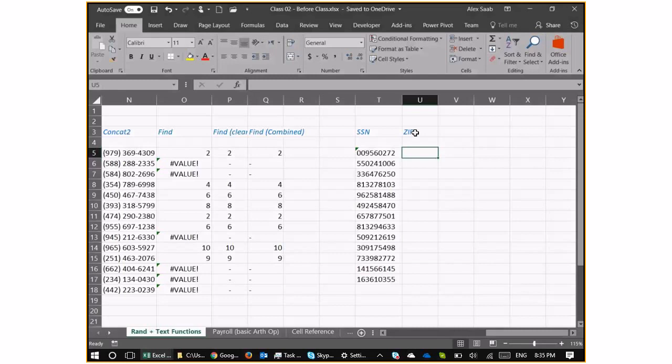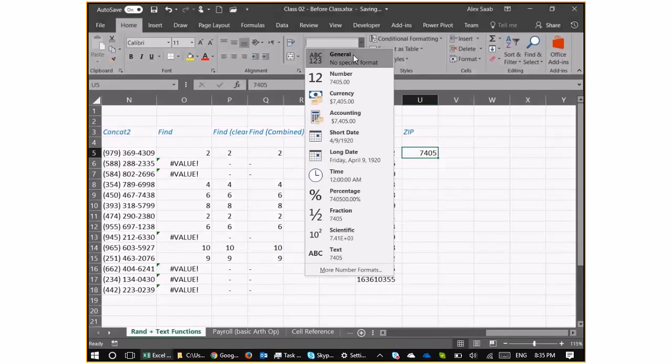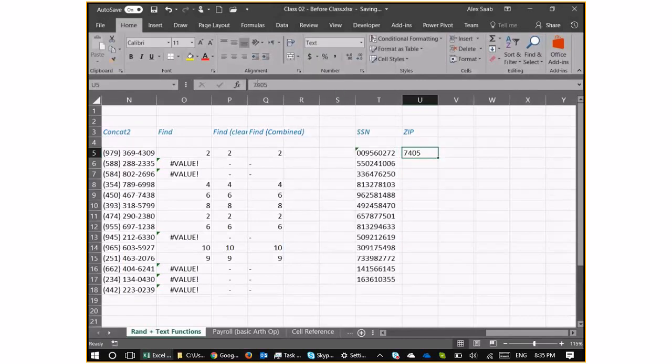So if you try to save it as a number, that's what's going to happen. But you know the zip code is 5 digits. So you change this to a text. And Excel will complain. It's like, hey, it seems you saved the number as text, and you just tell it to ignore.